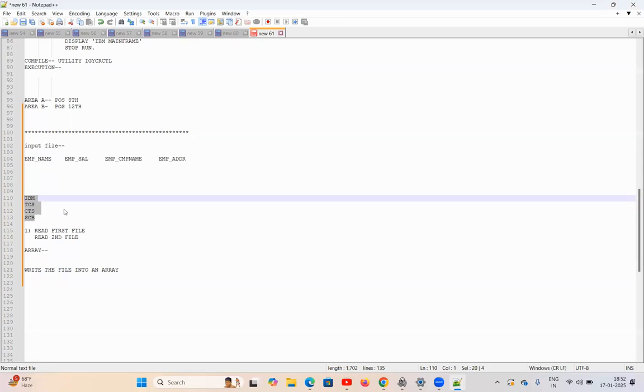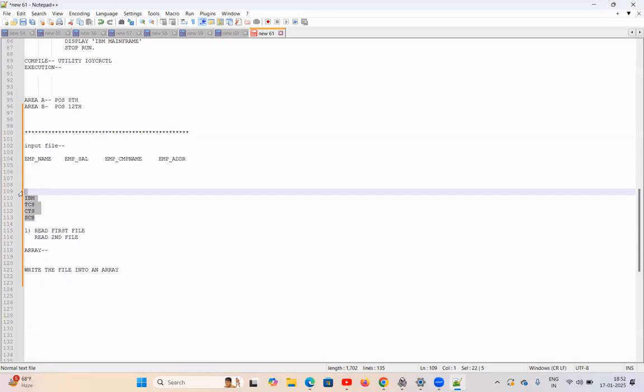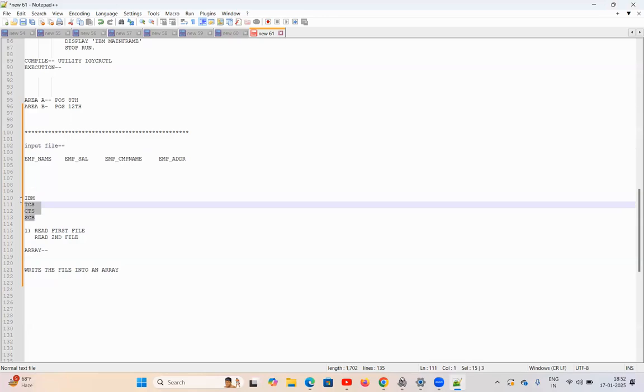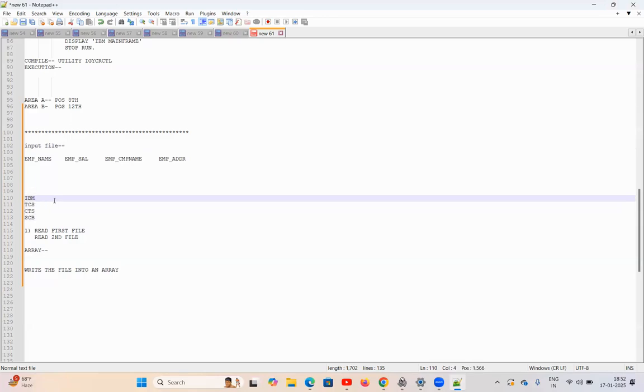So the client will not tell you that you have to use array for that. He will just give you these names in a mail or in a document. What we have to do is we have to think, and we have to create a program, and we have to create a file for this, and we have to scan, we have to read the main input file, and then we have to read from the array to find out the element. That is when search and search all are used.